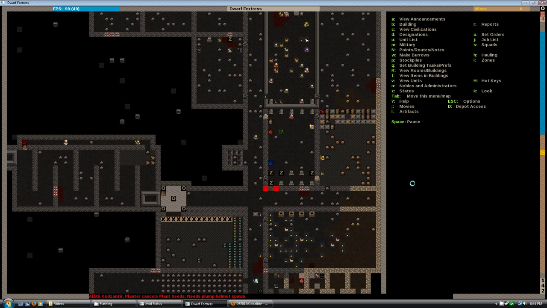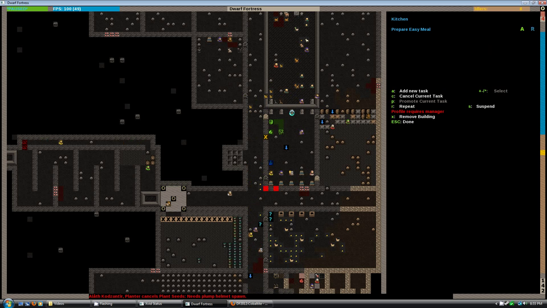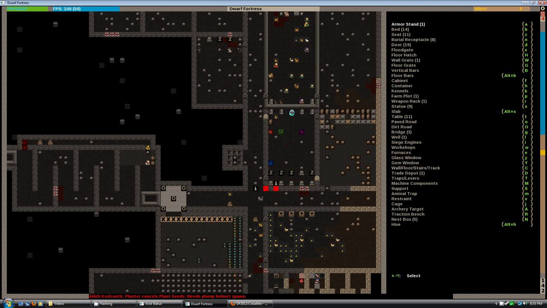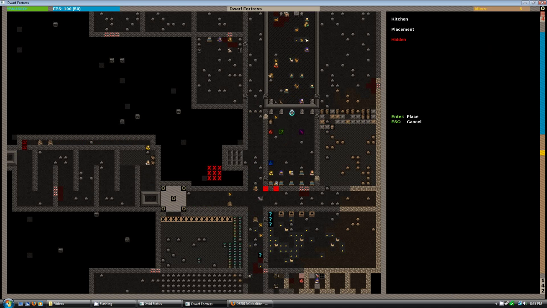All right, we actually got the statues up and built. I'm going to make a statue garden. This also improves happiness of dwarves. So I'm going to make this area, hold on. I'm going to deconstruct this building. I'm going to go into building mode, hit X to remove building. And then I'm going to build C, not C, workshop, kitchen. I'm going to build it down here.